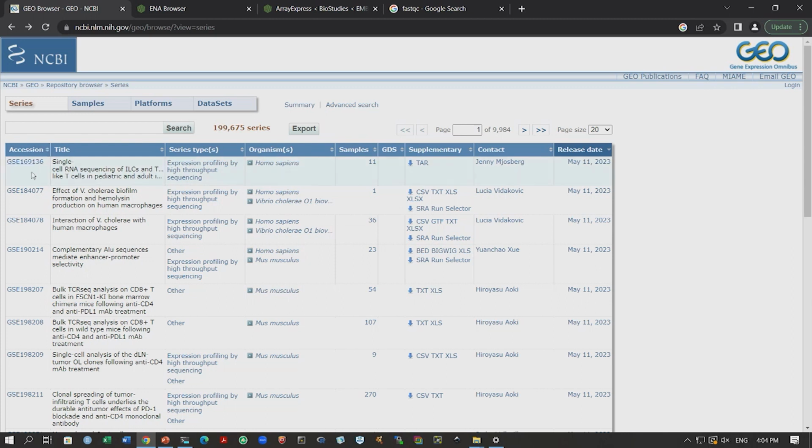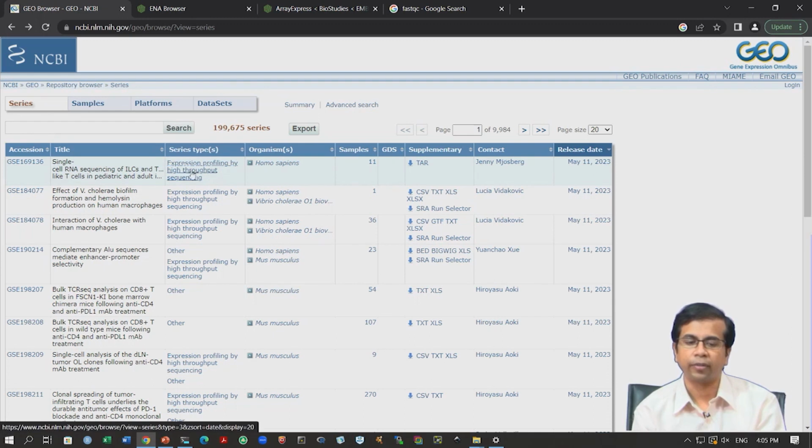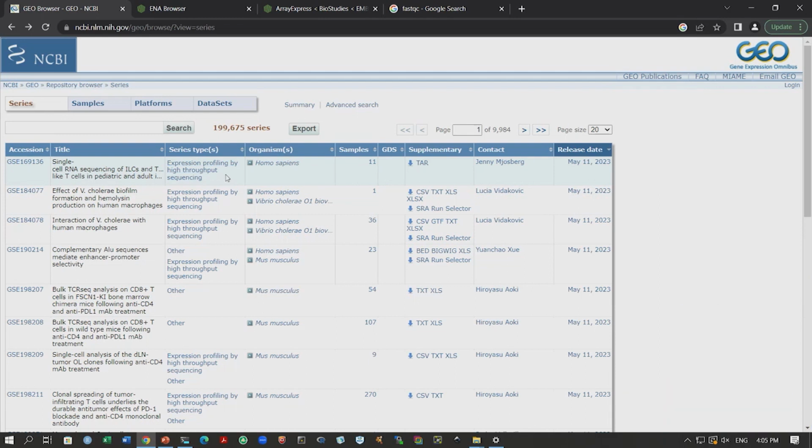Okay. Now, just to make sense of it a little bit, right. So, here you see something called an accession number. So, this is a unique number that is given to each study. You will have a title of that data set, right, what this data set is about, what kind of study it is. Then you have something called a series type, right. This is whether this is an expression profiling, whether this is methylation profiling, what kind of experiment it is, right. So, this again will specifically mention whether this is expression profiling. So, you can see this is expression profiling by high throughput sequencing, means you get transcriptomic data generated through NGS platforms.